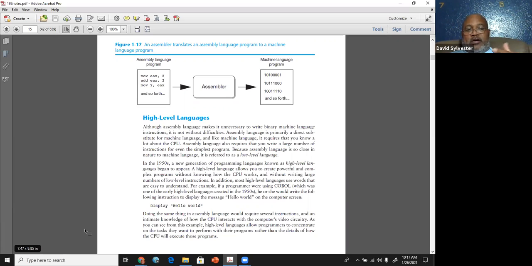So it tells us back in the 1950s, a new generation of programming languages known as high-level languages began to appear. So all of a sudden that code that took maybe 30 lines to write, now you can write it in 3 or 4 lines, and you're done, which made it much easier to understand and easier to teach.